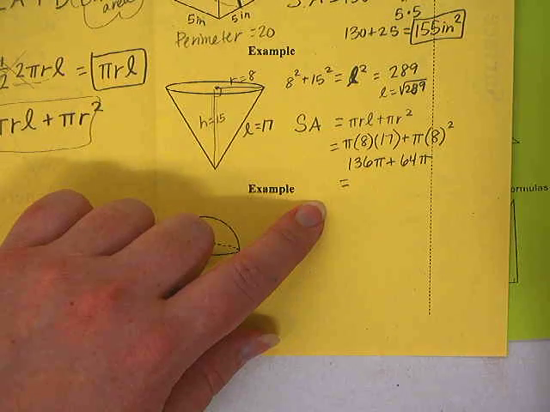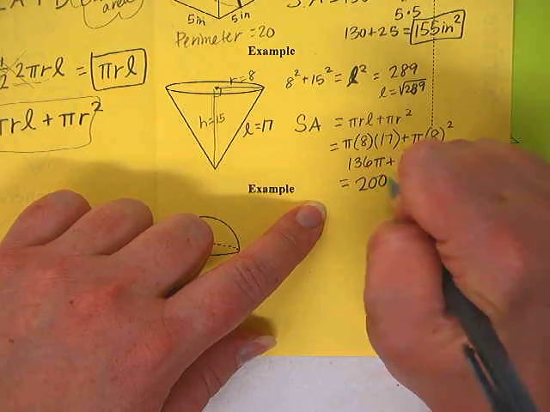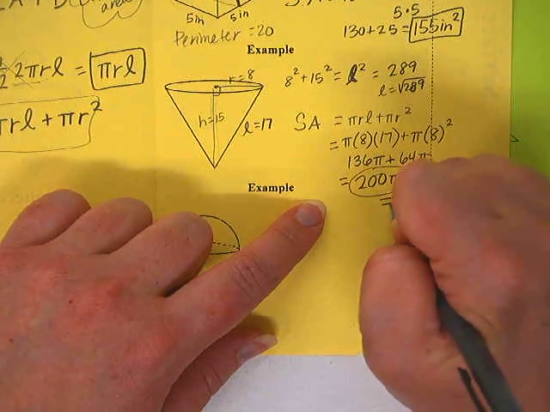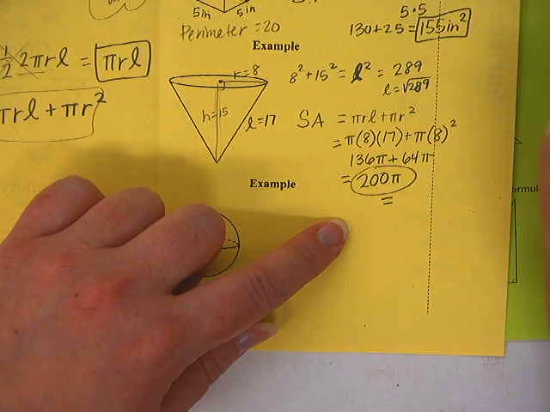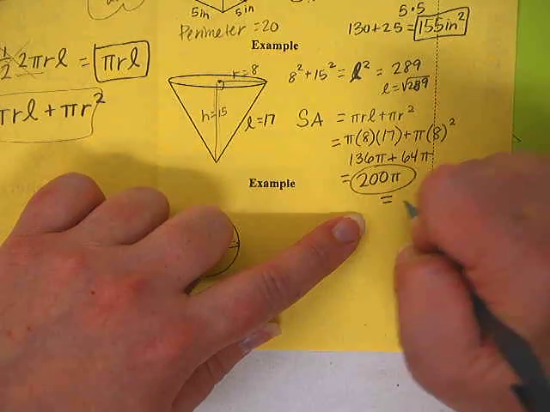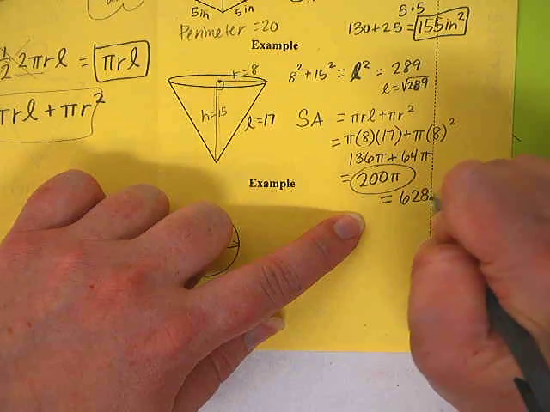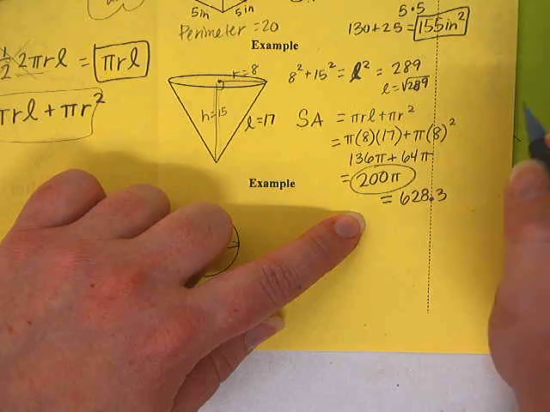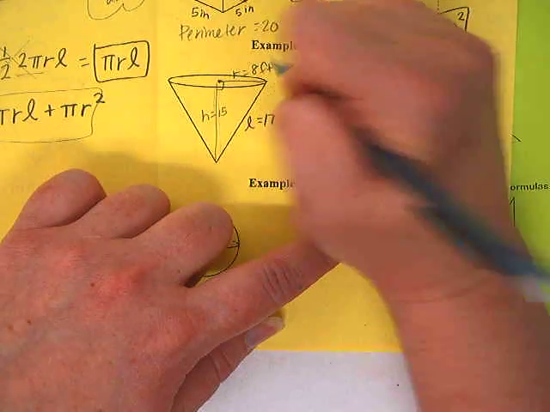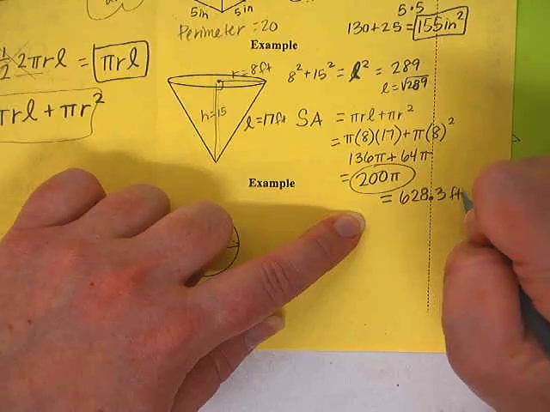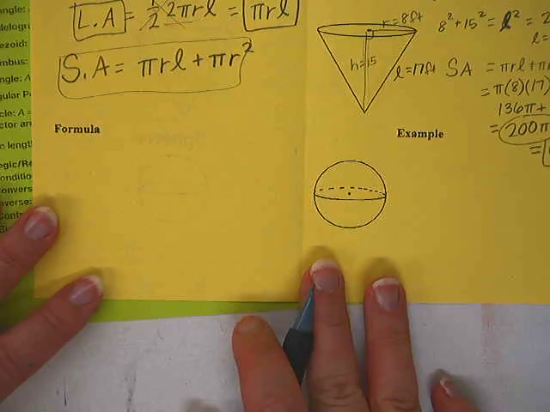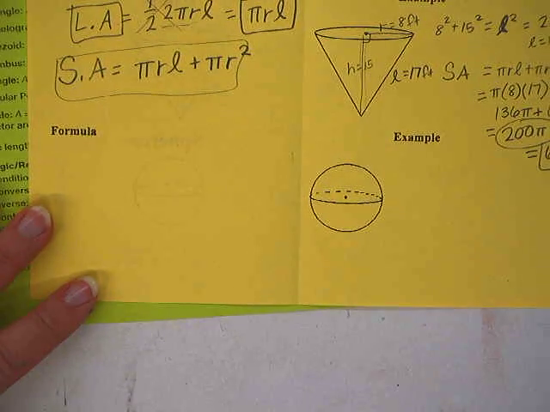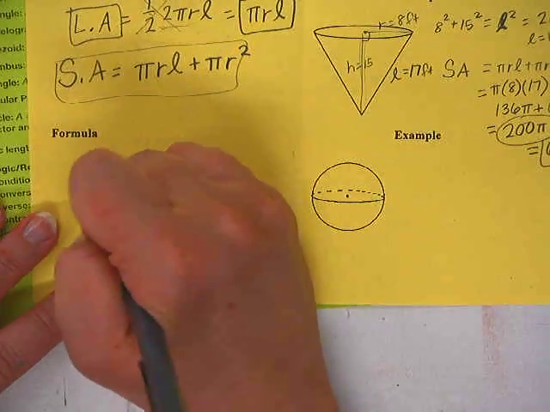And then what's 8 times 8? 64, and I didn't multiply the pi, so I leave that on the side. Add those together. I think it's 200. 200 pi if I leave the pi on the side, but can I get a decimal answer for that? Yeah, 200 times 3.1415926 is 628 point 3 if you want a decimal. I forgot to give you a unit on this one. Let's call it feet, so it'll be square feet.